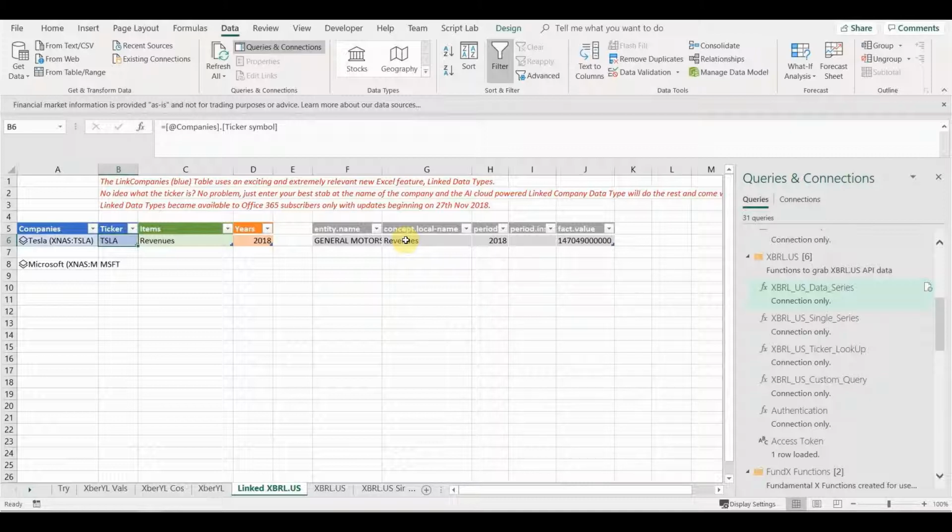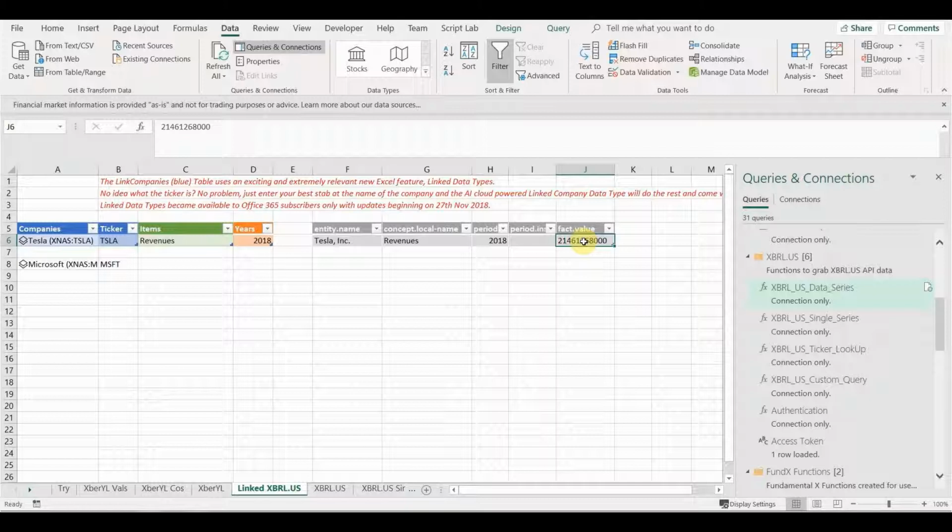So when we go over here, all we have to do is again do one of our refreshes, Alt F5, and I'm hoping it'll bring back some data. We shall find out in a minute. And there we go. We've got the revenue figures for Tesla. Incidentally, if you're interested in finding out more about the XBRL US API, or indeed any of the functions we built to enable you to access that a bit more easily, then there's plenty of videos knocking around which go into that in more detail. What I want to focus on here, though, is this new stocks data type, and just what it can do for us in terms of providing inputs for our API calls.